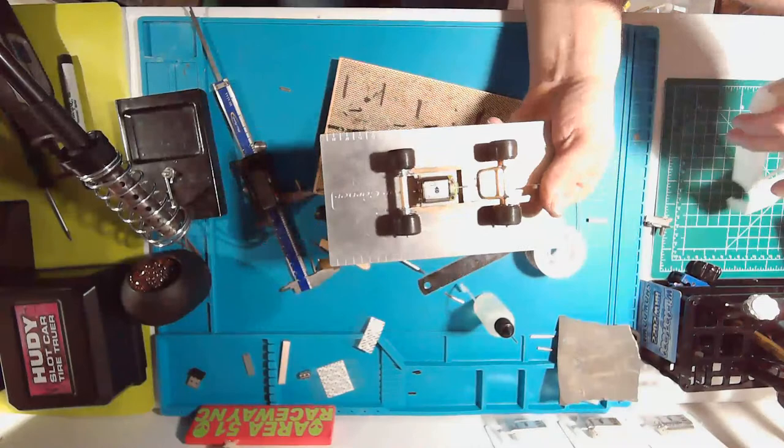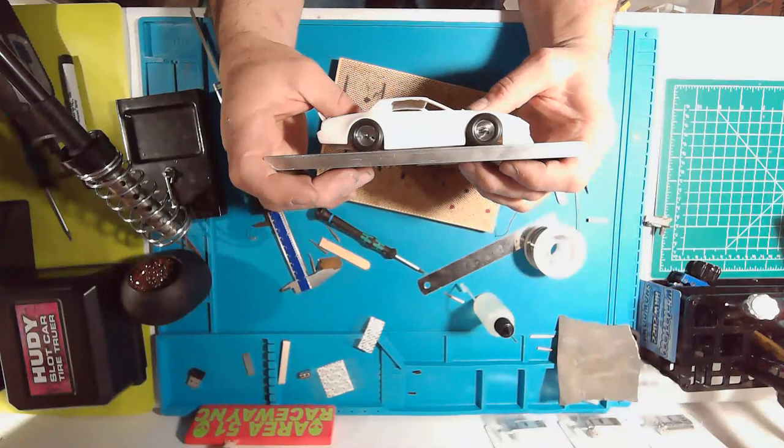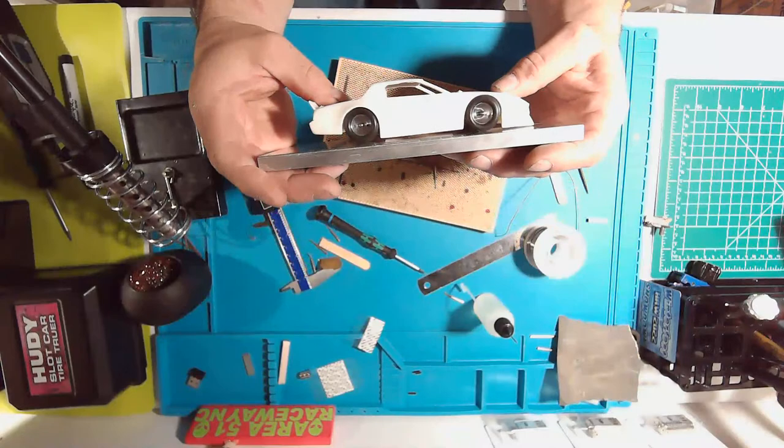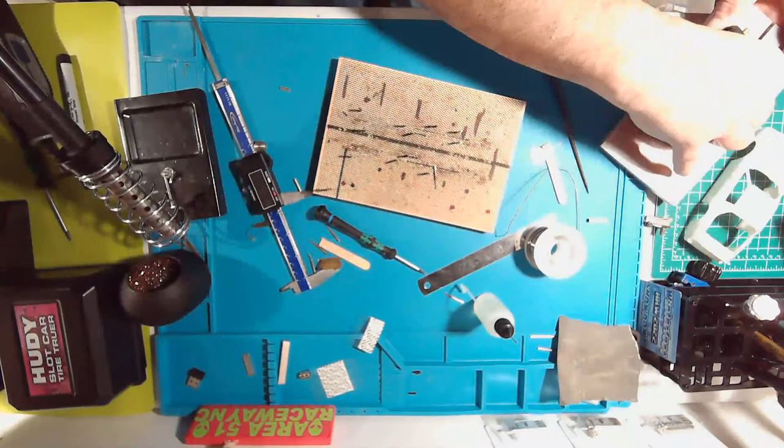Put the body on. Now, body height will depend on how you place the pads inside the body. So if you lift it up a little or lower, but you've got to get the tires trued to really know where you're at. But that's pretty much it for the chassis, what it's supposed to be.